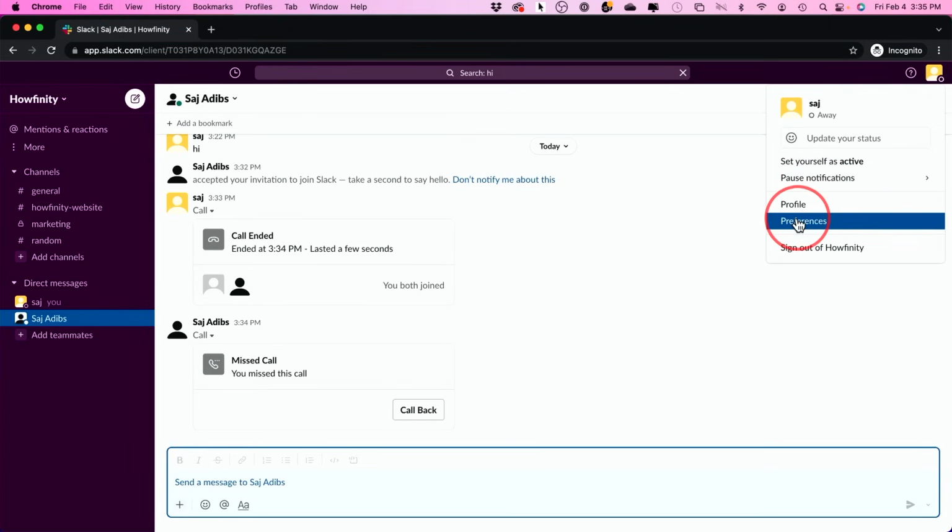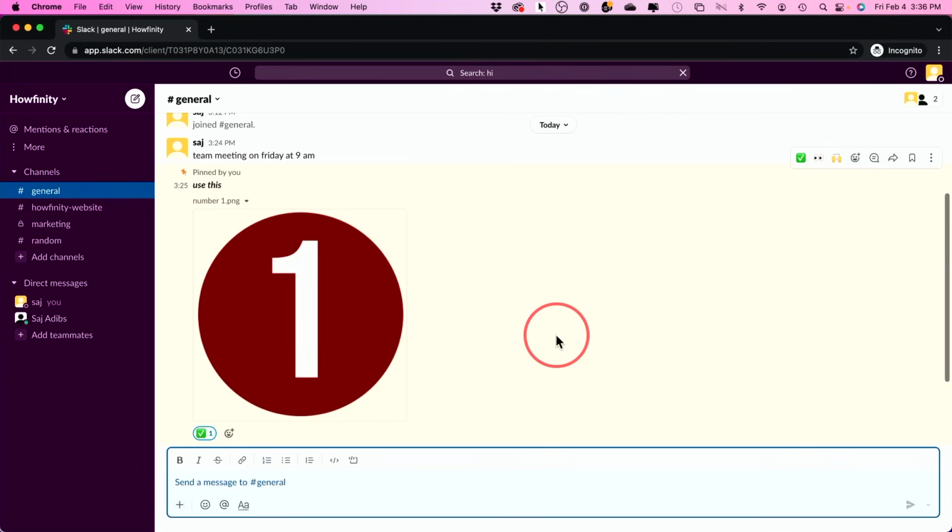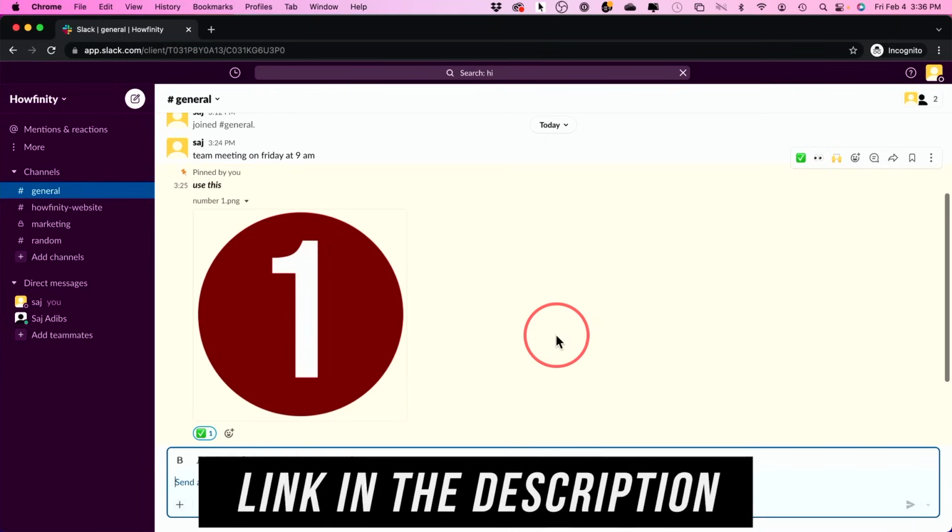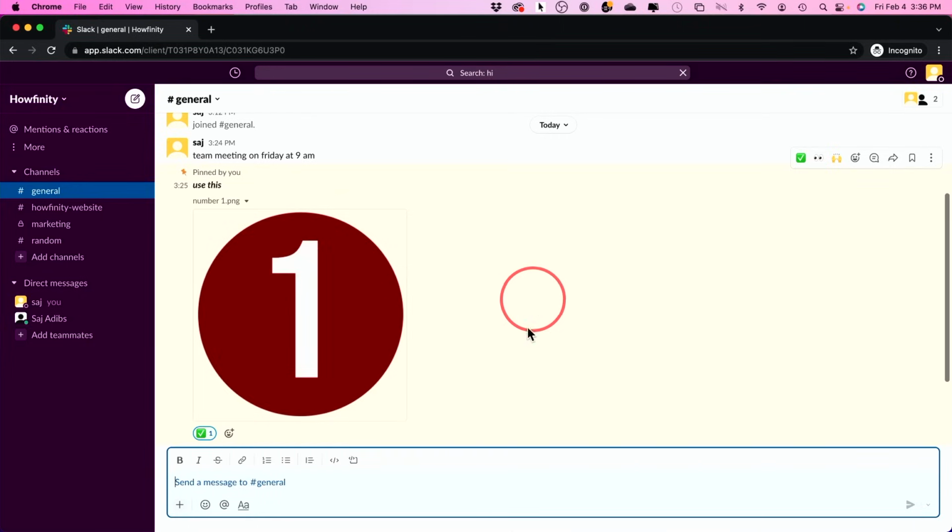And there are more things on their profile and preferences that you could set up, including adding a profile picture and so on. And that's your crash course in using Slack. I recommend watching the mobile version because this syncs up with the same account, so you could send messages on your phone, on the Slack app, and then you'll see them over here once you get to your desktop.